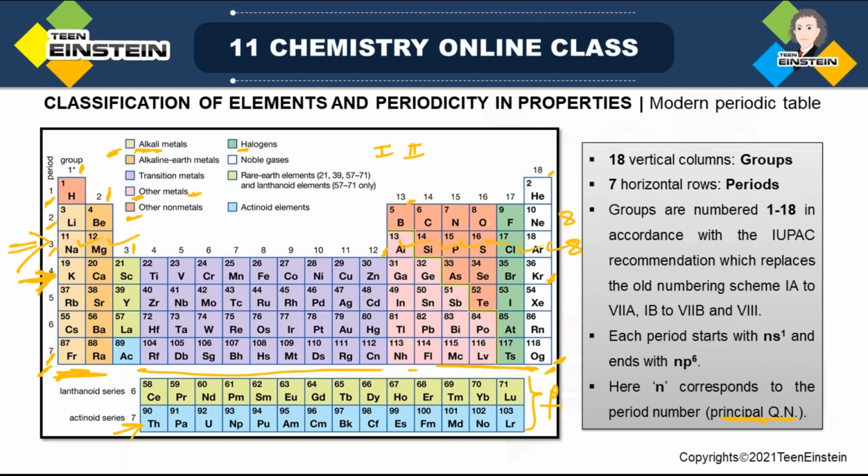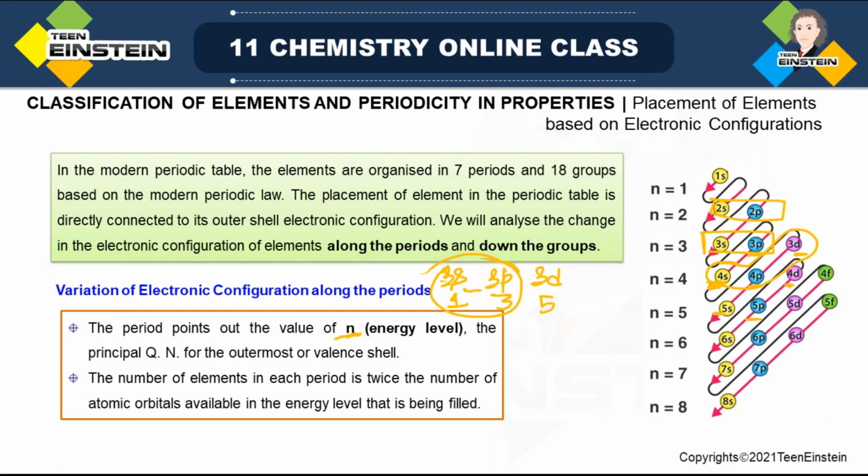And when you move to 4, now see the number is obviously increased, because now 3d is also included. Now it will be basically this part is now extra, 3 to 12. So here we will have 1, 2, 3, 4, 5, 6, 7, 8, 9, 10. So 8 plus 10, it will be total 18. Okay. So here we have total 2 elements, then 8 in second period, third period also 8, then 18. So in this way, you can get the idea of how many elements you can place in each period. And to predict that, this above principle will help you.